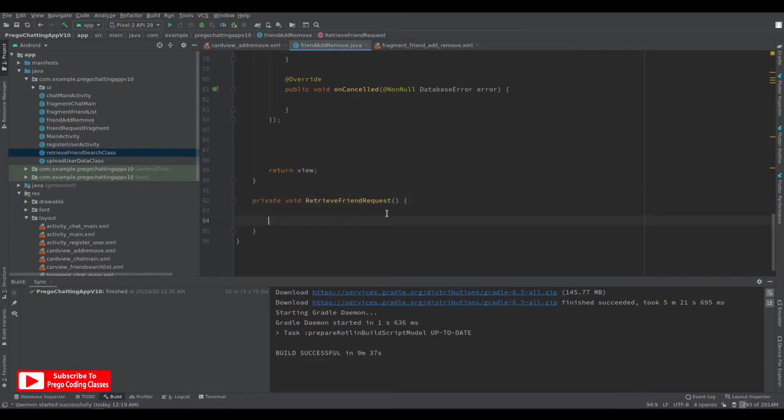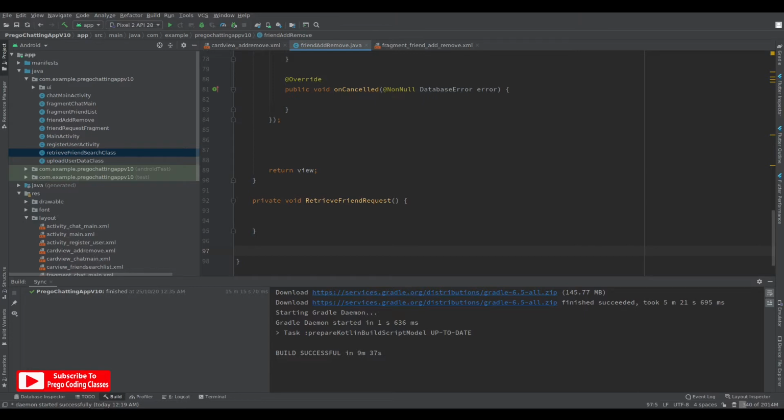Okay, now before working on with this method of retrieve friend request, what we can do is, first of all, we need to create a view holder. So we can go on creating the view holder first, then we can do the Firebase recycler adapter, because that needs a view holder anyway.